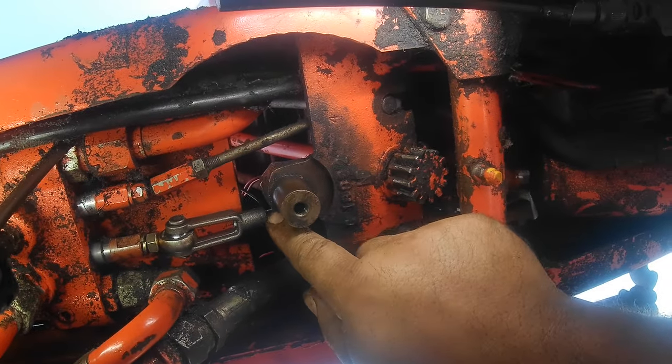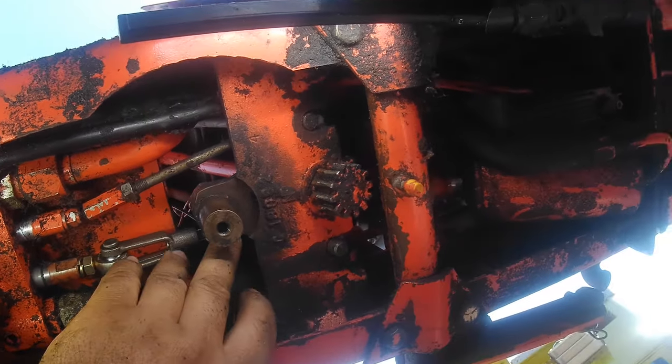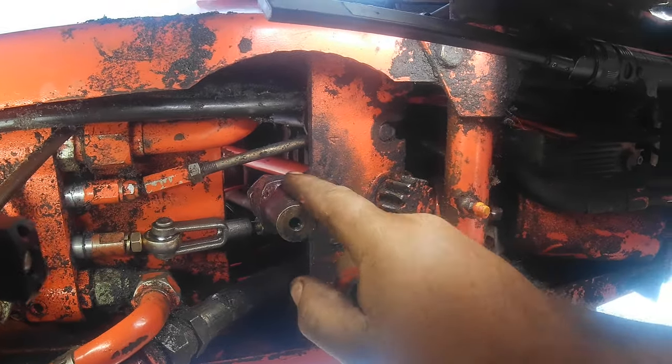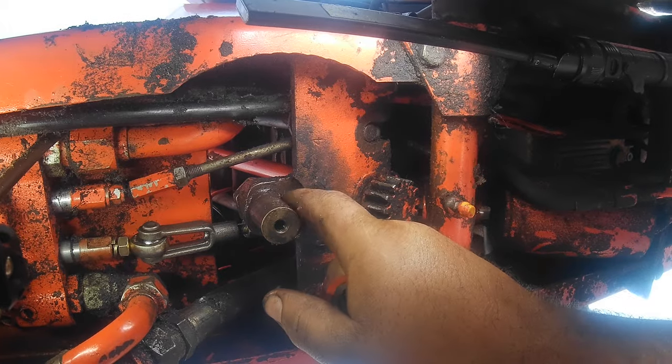Alright, so up here you want it very clean and a dab of grease when you go to do your new install, because this is where the steering gear and shims ride. Make sure your shaft's clean. I'll just put a little grease on the shaft up here where the shims are going to wear, or the steering gear, depending on your style and how many shims you got.